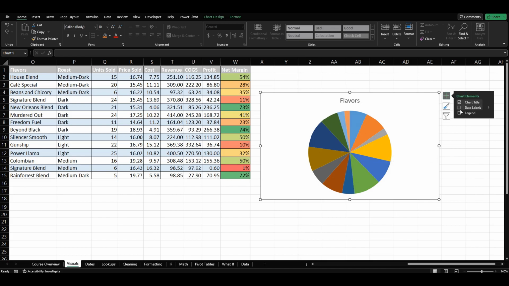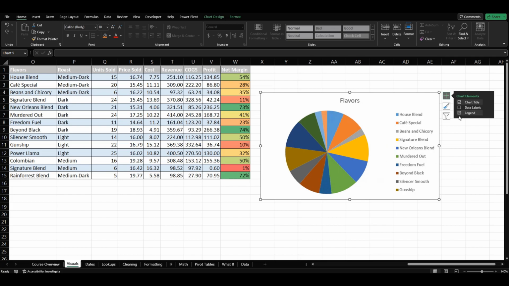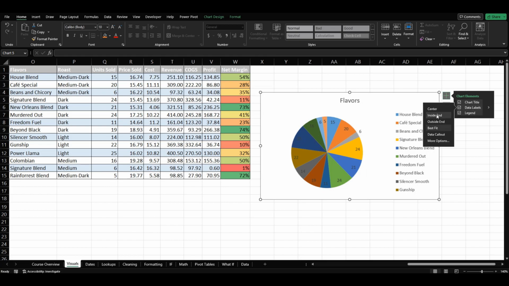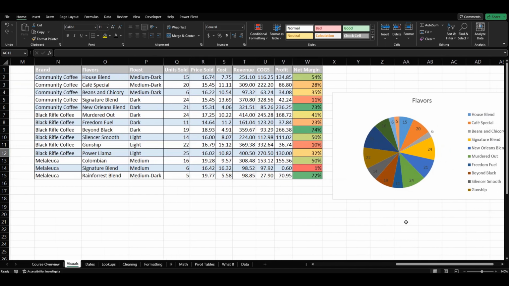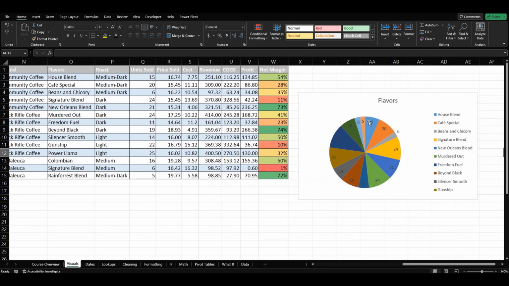So we'd have to come and click here, let's say add in our legends, or even add in our data labels. And this doesn't look quite right now, but just know that you can do different things to change up how your data is being called out. See, as I'm hovering over different spots, it's showing me a preview of how it would look before I actually click on it. So just know that there are a lot of different things that you can do with this. I prefer to use pivot tables whenever I'm making charts, just because it's a whole lot easier because our data is already aggregated. But this is another way that you can use charts to your advantage.